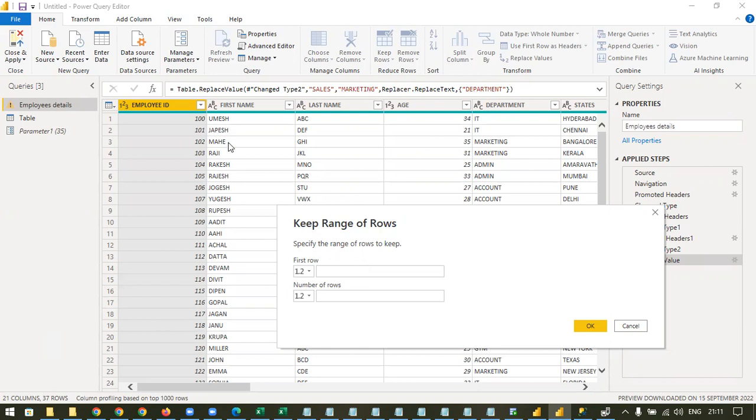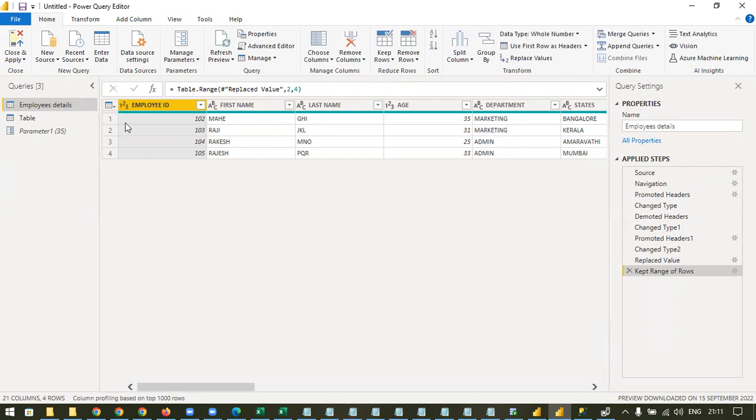Starting from Mahi means Mahi is record number 3. Mahi is record number 3, and from Mahi, I want 4 records. Click OK. Starting from Mahi, 4 records. Like that, you can keep a range of rows. Okay. Remove it. Again, undo.